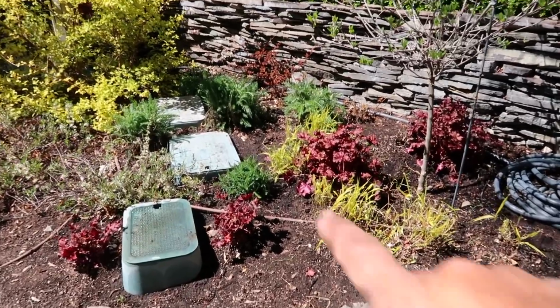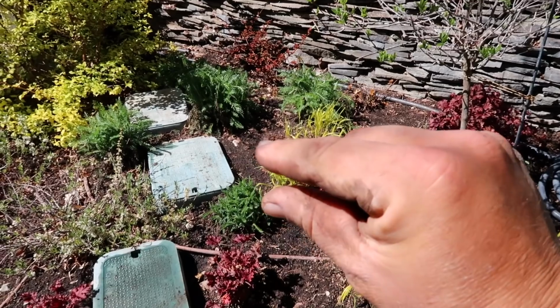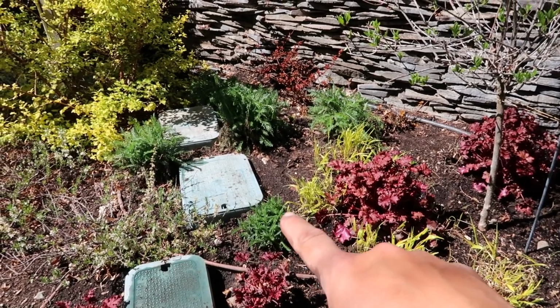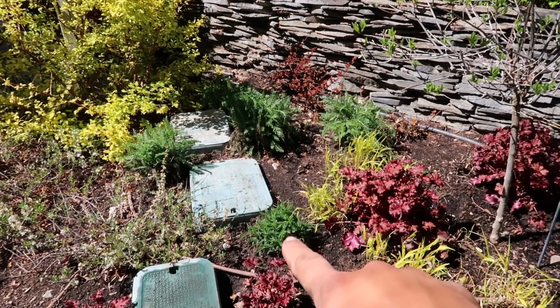So you can see here is the yarrow I planted today. That one I had to plant like a skosh high because there was like some kind of a rock or a root or something like that that I kept running into. I was very careful though. I made sure it was not a water line. There was no water lines right here, so that was perfect.